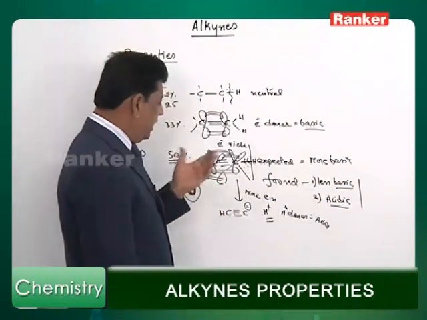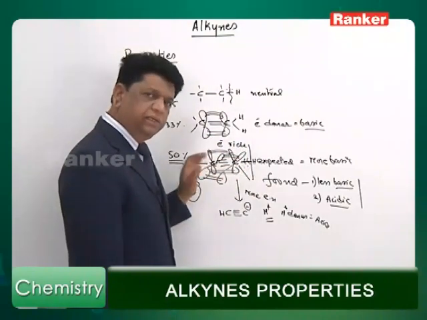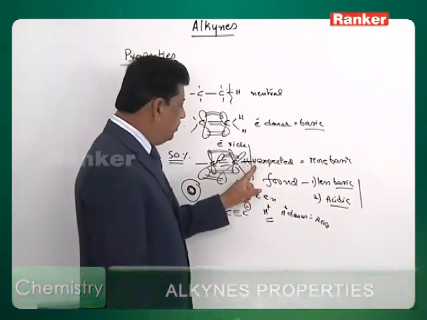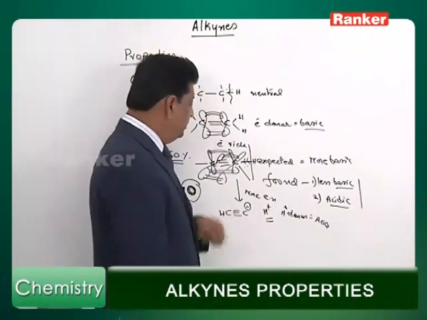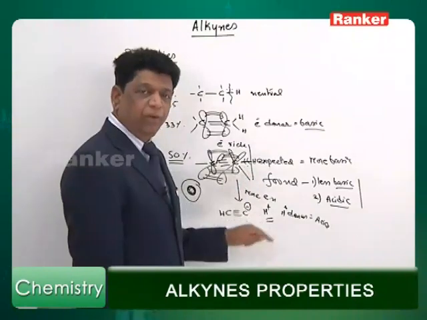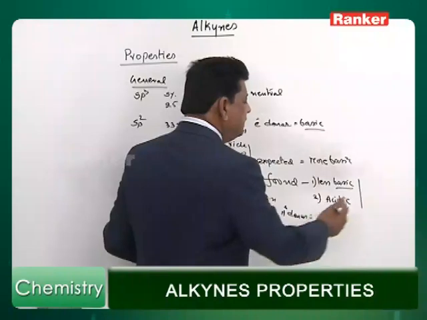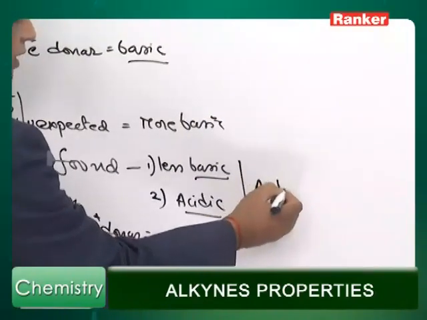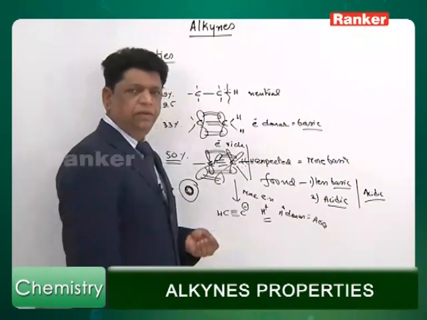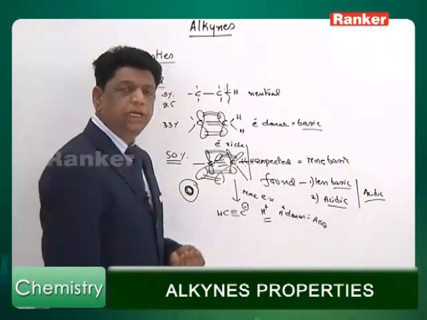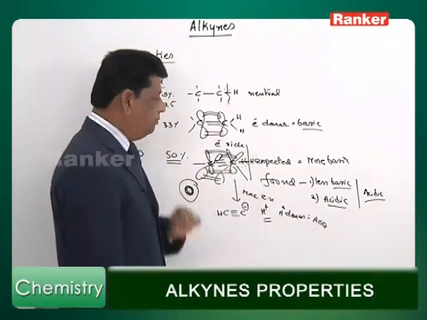Basic you can verify: you add HCl, which is an acid, so it is a base, no doubt. But it also gives a proton. Just now we have seen sodium metal reacts, a metal with a base. With that base it is reacting, meaning this is giving a proton, and therefore it is acid also. So two qualities are there, and net it is actually acidic only. It is not equally acidic and basic, it has slight acidic quality. To the pH paper it turns blue into red, meaning slightly acidic quality is dominating over the basic quality.